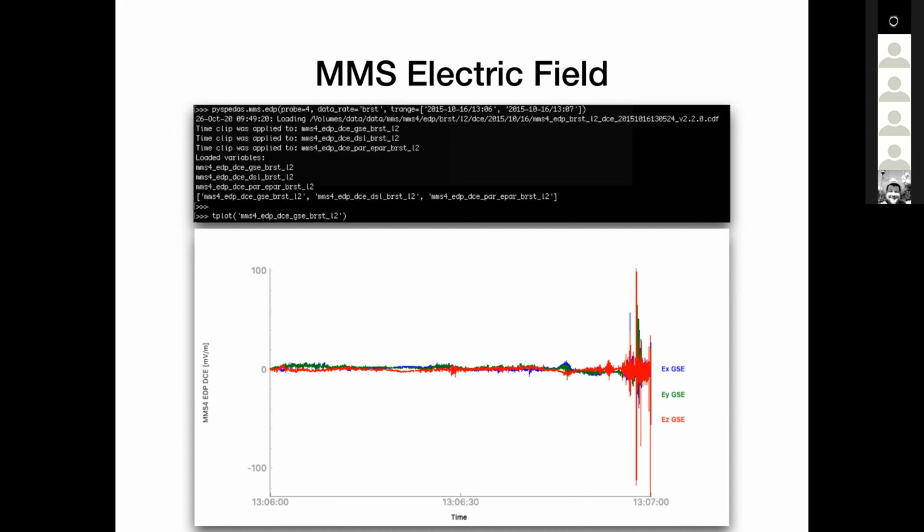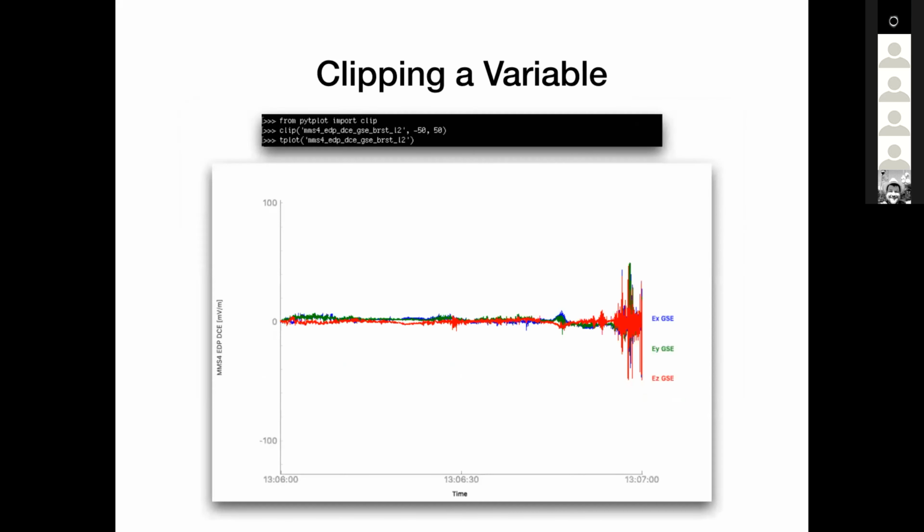And you can see some spikes close to 1307. So if you want to clip a variable, to remove some of those spikes, there's a tool in pytplot called clip. So you just import clip from pytplot and then call clip on the variable you want to clip. The first argument is the name of the variable, the second is the minimum, and the third is the maximum.